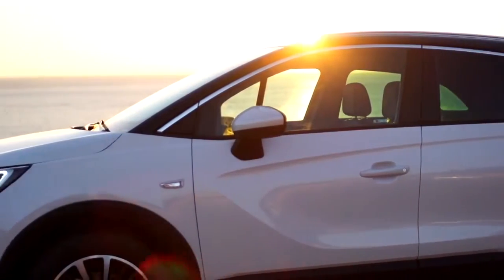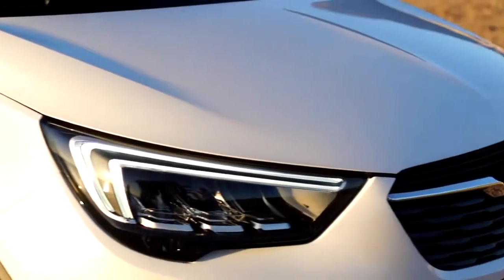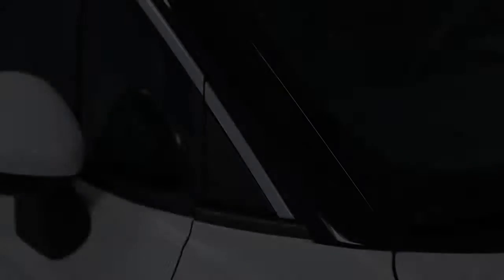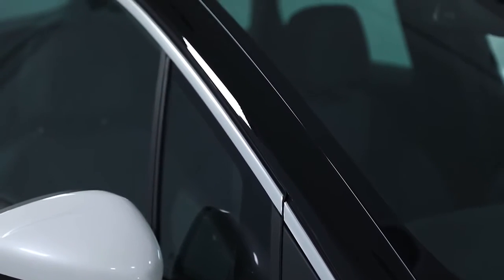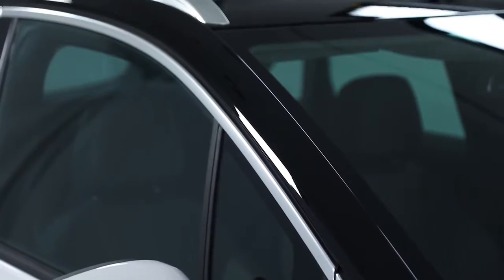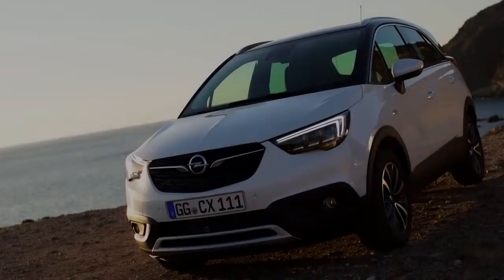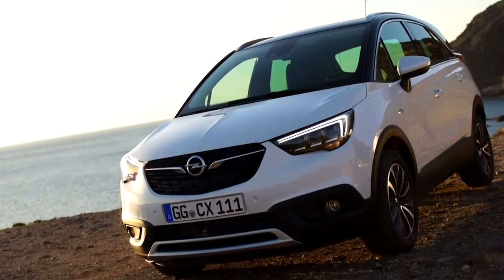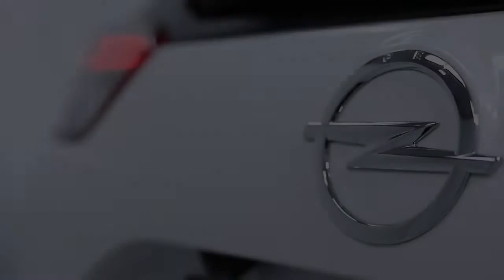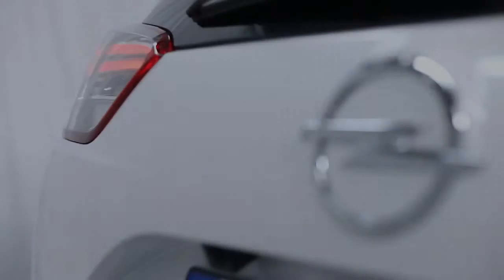As you move around to the side of the car, you see a very distinctive personality appearing in the design, particularly with the ability to have a two-tone application on the roof, giving the car a very distinct and highly pleasing personality. You can see the blade signature down the side, nice fluid sculptural surfaces, and crisp lines of precision — very consistent with our design philosophy: sculptural artistry meets German precision.